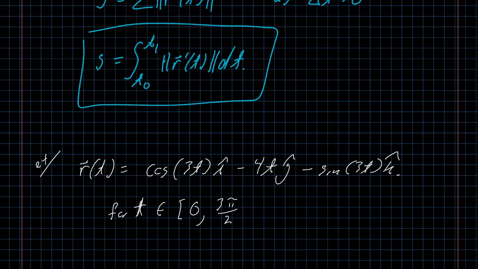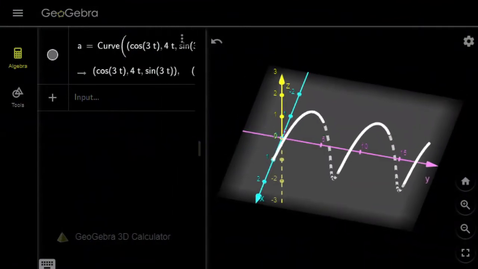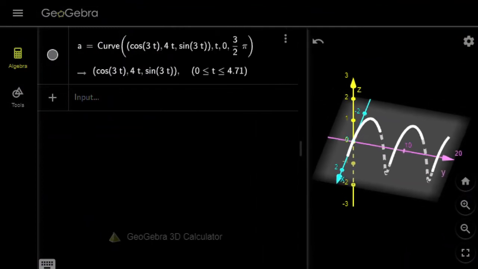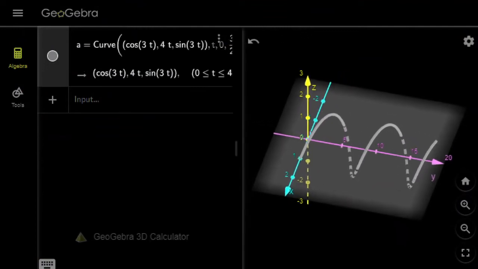And if we're going to be looking at this curve and trying to figure it out, then we should go ahead and graph it first. So let me jump over to GeoGebra. Actually, let me first close that interval, then jump over to GeoGebra, where we have this thing graphed. And if I stretch this out so that you can look at the definition of the curve, you will notice that I specifically set that t goes from 0 to 3/2 pi. So I have my interval set up correctly, and that is important.